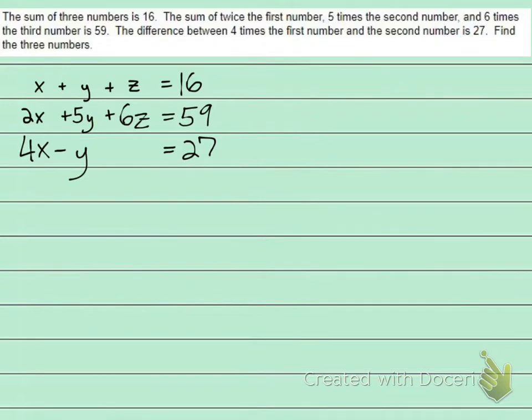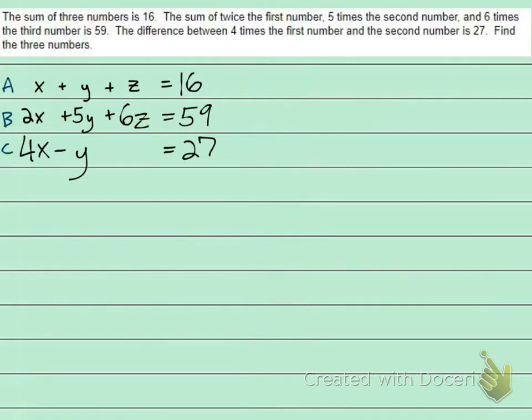So now I have 3 equations and 3 unknowns. I'm going to label my equations A, B, and C. Okay, so let's come up with a strategy. I see that down here in my third equation, I have an x and a y with no z. So what I'm going to do is use the first 2 equations to eliminate z. And when I get that, I'm going to take whatever I get along with this one down here, and I'll have 2 equations with 2 unknowns that I will know how to solve.